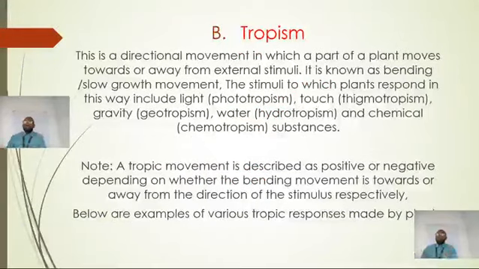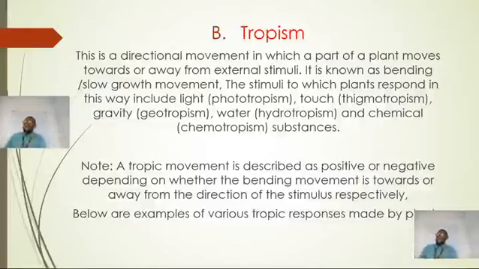Tropism. Now, what is tropism? Tropism is also a directional movement in which it is not the whole of the organism. It is what? The part of the organism. And when we say the part of the organism, it means we are talking about what? Plants. Don't forget the other time I said only part of plants respond to stimuli, while the whole of animals respond to stimuli.